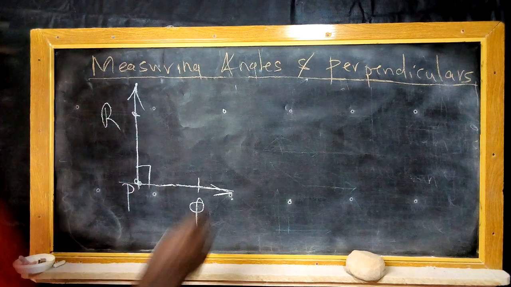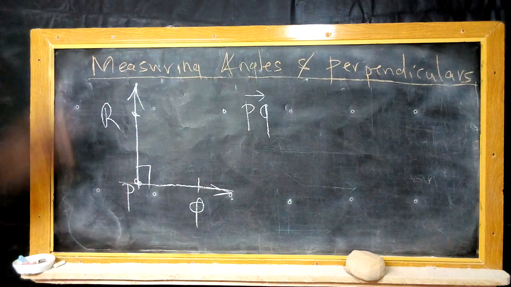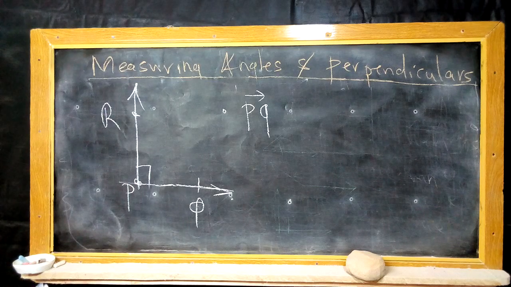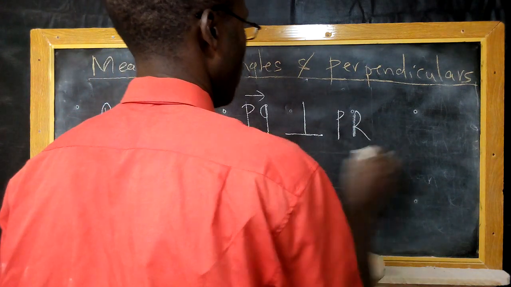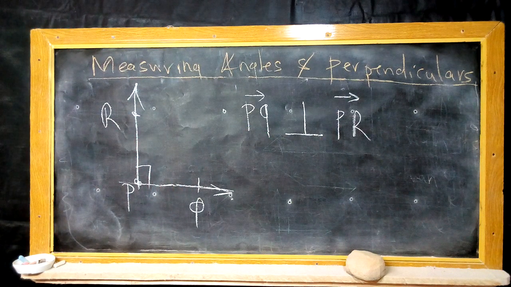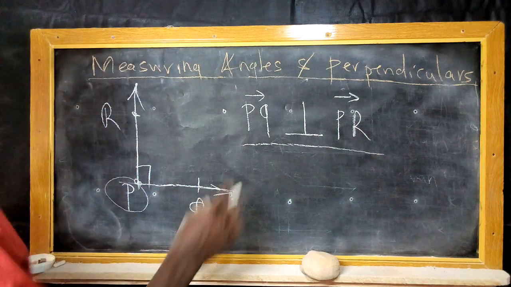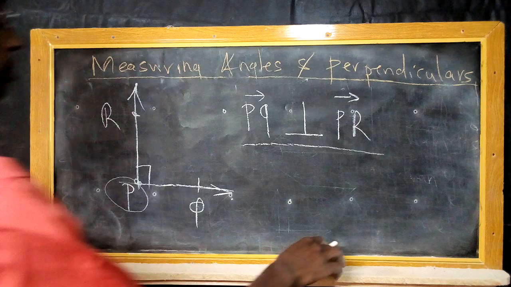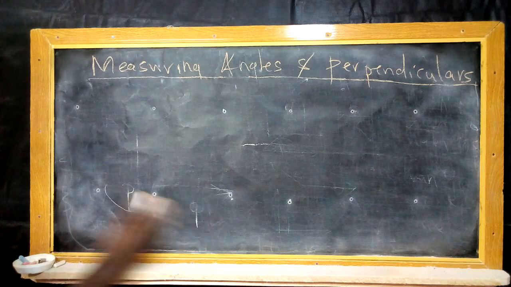Therefore, we are going to denote that the ray PQ that is traveling in that direction, PQ is perpendicular to PR. Of course, we say that when we write like this, the P is the common point. And that is basically, in a simpler way, how we denote perpendicular lines. So if we come across this relationship in our books, or maybe in our discussions, we are able to note that those are perpendicular lines.